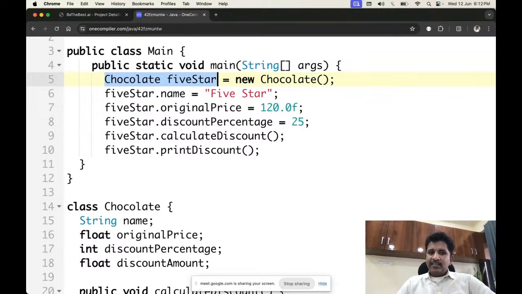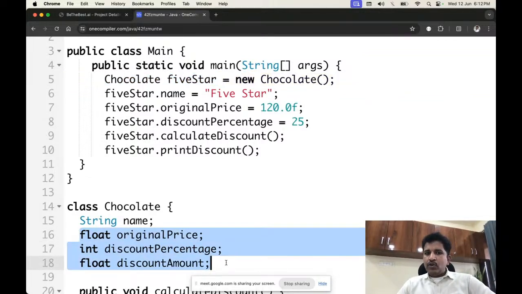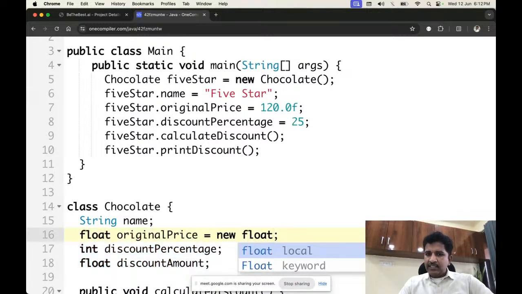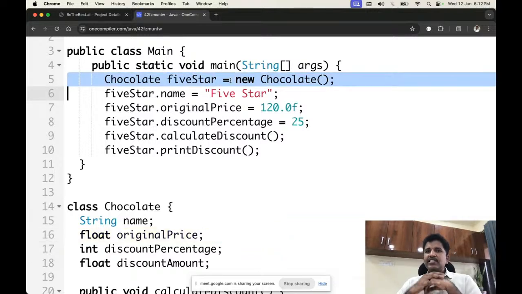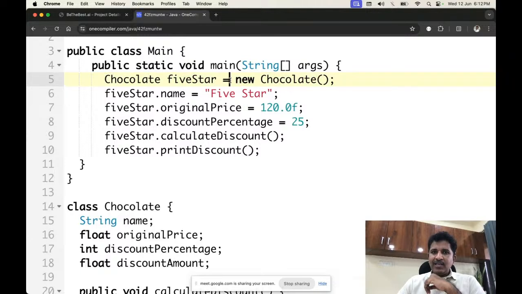Now, for integer and float, we did not do anything after declaring, like equal to new float, we did not do that, right? But for objects, we are doing that. What is the reason? Let's try to understand that now. When you see this on the right side, whenever you put the new keyword, new is a keyword in Java. Only when you use the new keyword does memory allocation happen. If you don't use this, if you just keep it like this, this doesn't have any value. You can't store any data for this. You can store data only when you assign some memory.